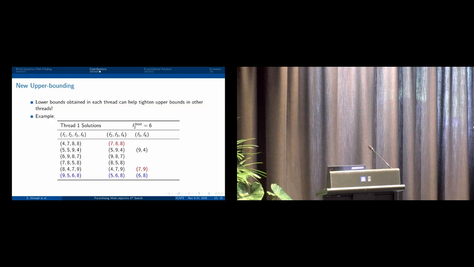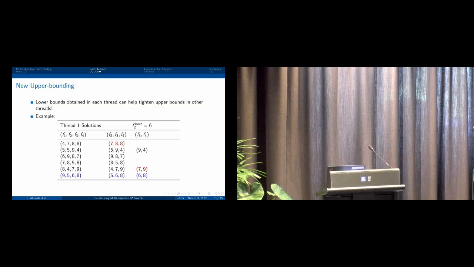Why? Because for any solution dominated by this new upper bound, there are only 2 cases. Either its F2 value is smaller than 5 or larger than 5. If it's larger than 5, it is immediately dominated by this. Obvious. But what if it is smaller than 5? If it's smaller than 5, so it's not going to be dominated by this, then what happens? We know that the second thread is doing a complete search, and an F2 value smaller than 5 falls within the explored range of the second thread, right? We can guarantee that that solution must have been discovered in the second thread. So even if the F2 value of any solution pruned by this is smaller than 5, there is no worry. We can guarantee that it is somewhere else. Not in thread 1, but hopefully in thread 2. So this is valid.